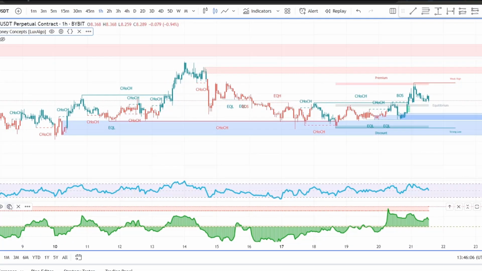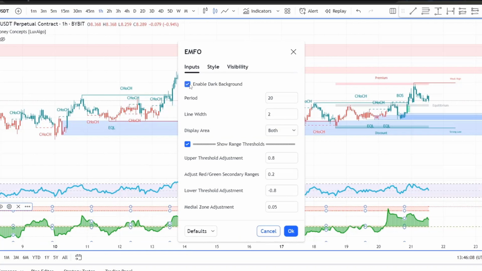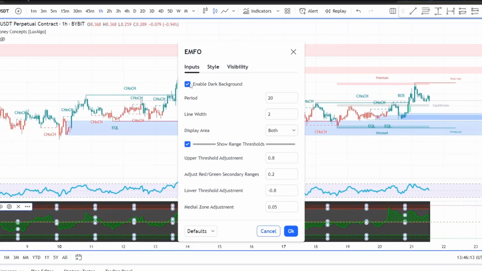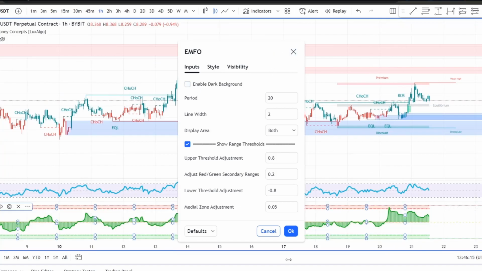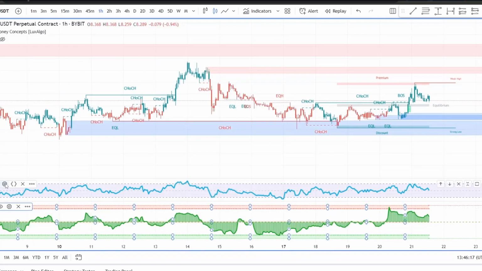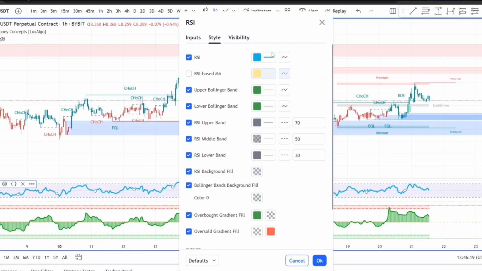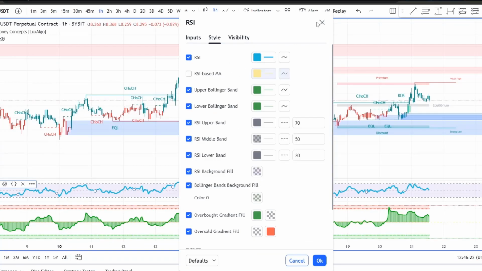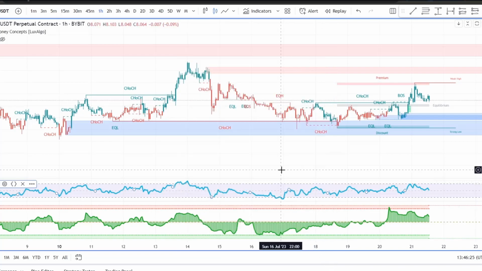In the case of the money flow indicator, a short setting, and it will look like this at the beginning. If you have a dark chart, then you still have everything dark at the bottom. I have the light chart. That's why I set it that way. Nothing more. I didn't do much to the RSI either, just changed the style, the RSI color, and made it a bit thicker and turned off the RSI-based MA, and that was it.